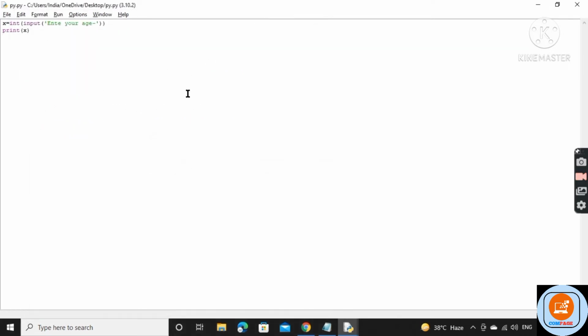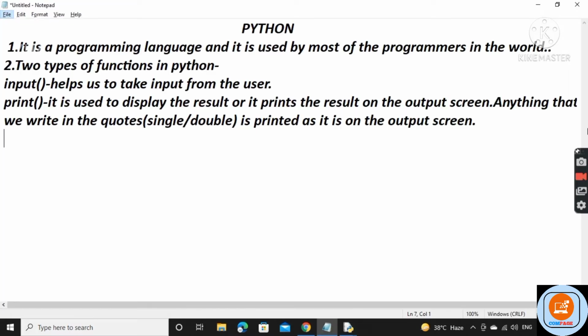Because Python is only a language, it's only a machine that prints whatever instructions we give. It basically works on our instructions, be the instruction wrong, be it right. This is the main disadvantage of AI, you can say, and of computer machines, that they don't use their own logic. They don't have logic basically. They don't use their logic to interpret the commands. They only print the commands that we are giving to them, right? Now let us move further.